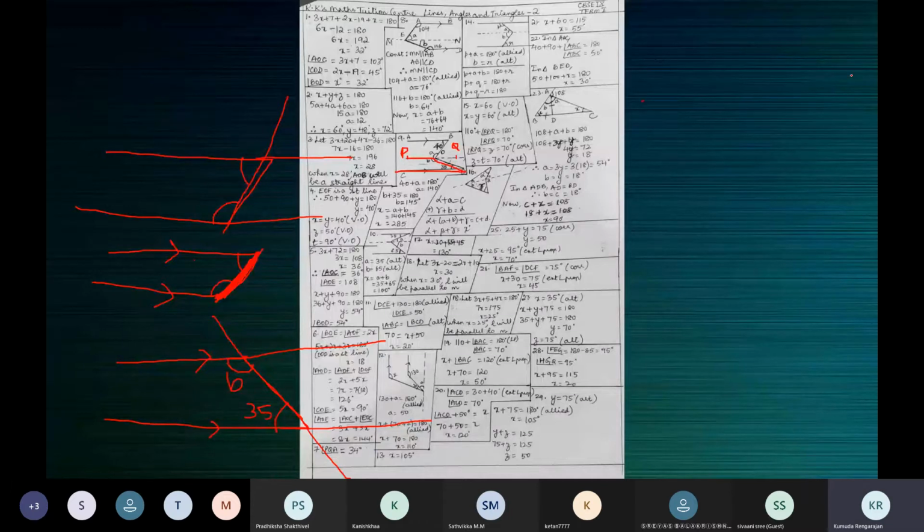We have seen this when we had the introduction to parallel lines intersected by a transversal. We understood that these are co-interior angles and they're supplementary. So every time you will not see this complete figure. In this figure, you see only this part. If you want to have this complete view, you need to produce it. Produce the lines.